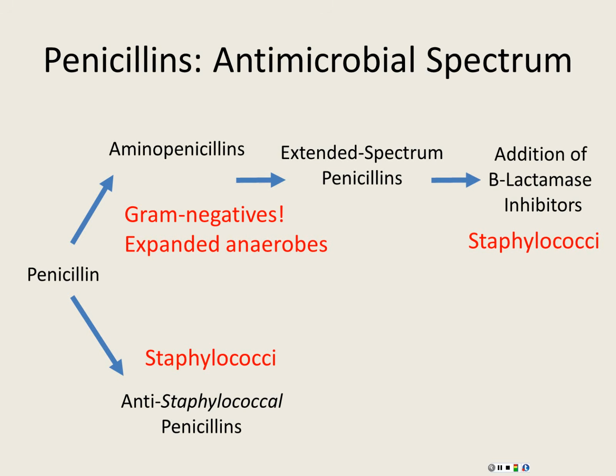They also expanded to anaerobes, and unfortunately with the aminopenicillins we started to see resistance in beta-lactamases that start to cleave those drugs, and then we need even further classes like the extended spectrum penicillins, and then we need beta-lactamase inhibitors to tack onto those drugs to protect them even more. On the bottom curve, we're going to address Staph aureus, and so another area is the anti-staph penicillins. We're actually going to do the bottom curve first.